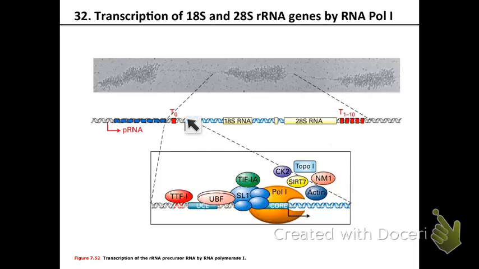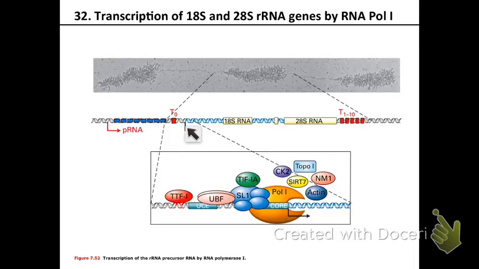Now, upstream of this 18S is the promoter that specifically recruits RNA pol 1. And it has an upstream element that binds to transcription initiation factors that are specific to RNA polymerase 1. And you can see that their names are kind of different, right? And they all have this one, TIF1A. And that one stands for working with RNA polymerase 1. Just like RNA polymerase 2, these initiation factors help put RNA polymerase 1 in the right site here, and it starts transcription.